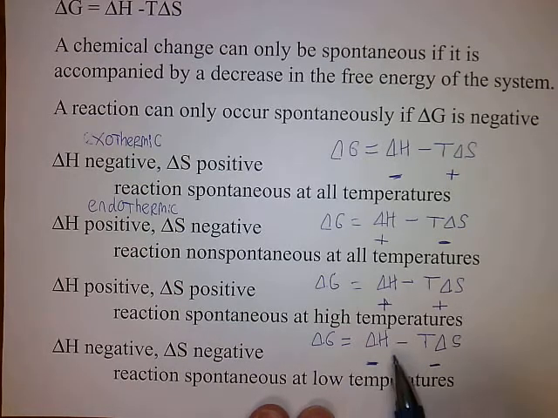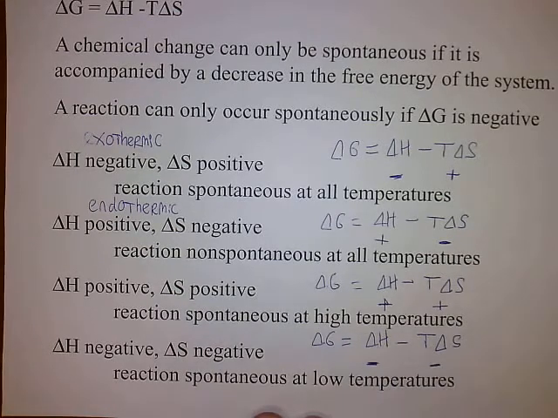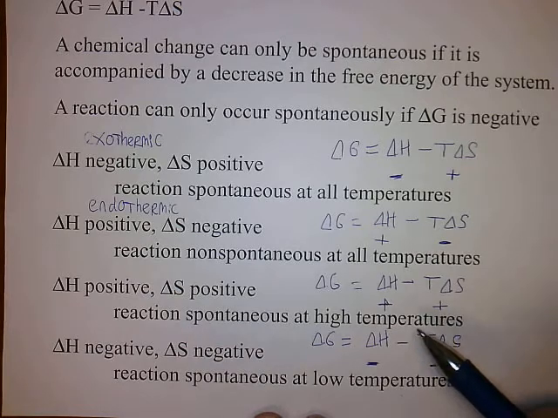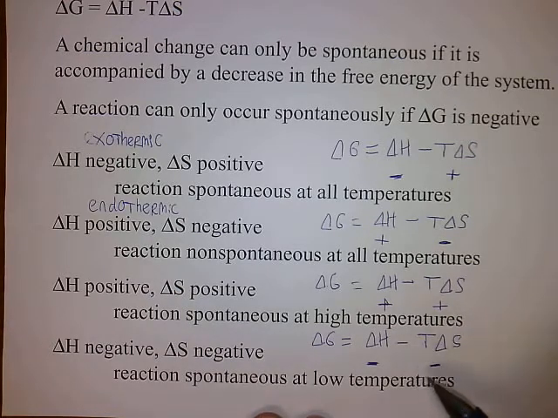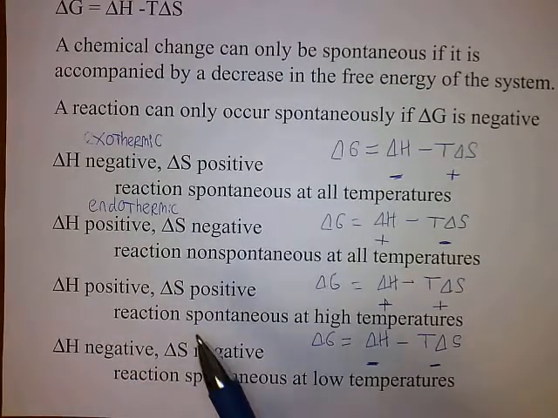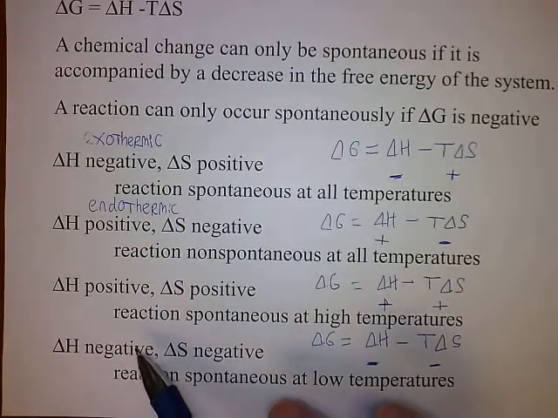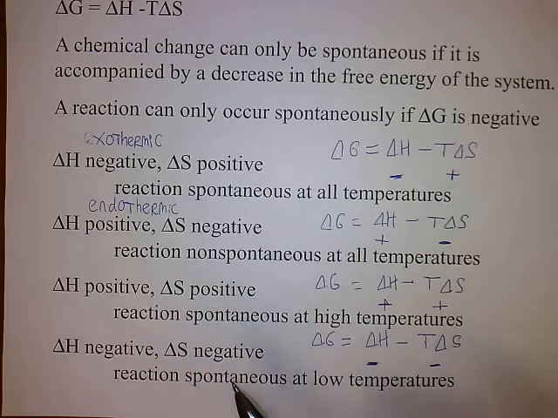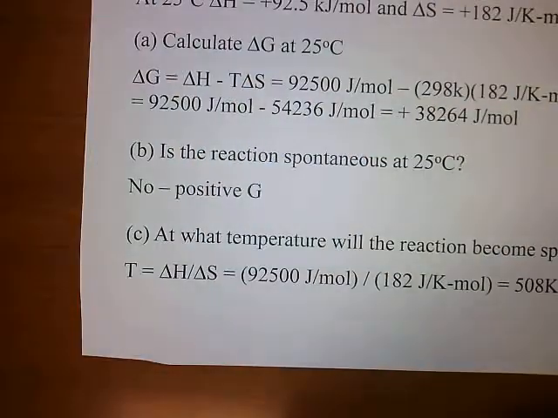So if T is small, if T is low, delta G can still be negative. Okay, but as temperature increases, this is going to become more positive, and at some temperature, then delta G will become positive. So one more time now. So this is energy driven, but it's not entropy driven.